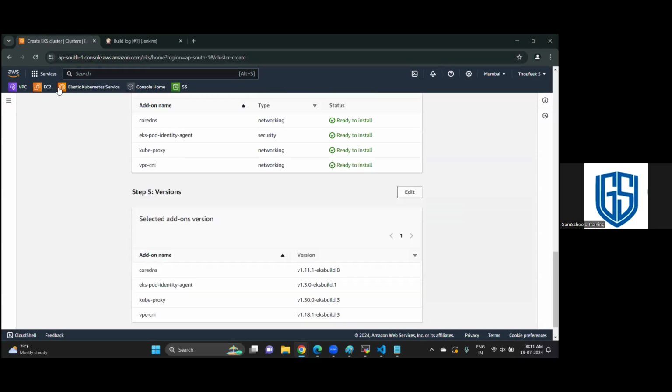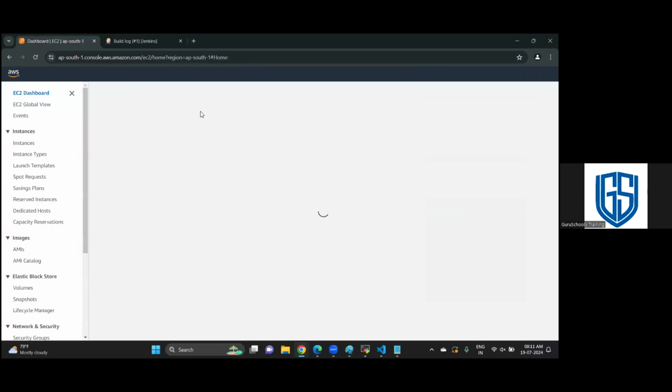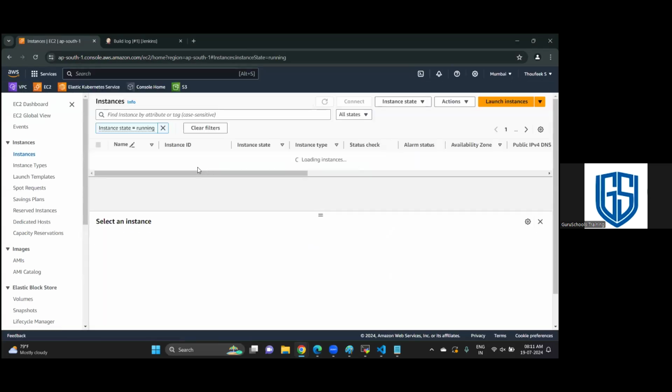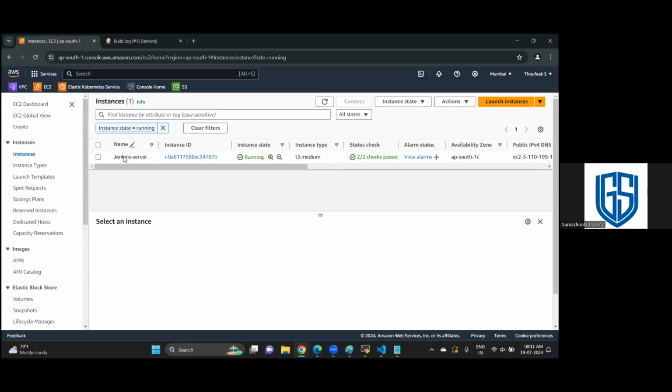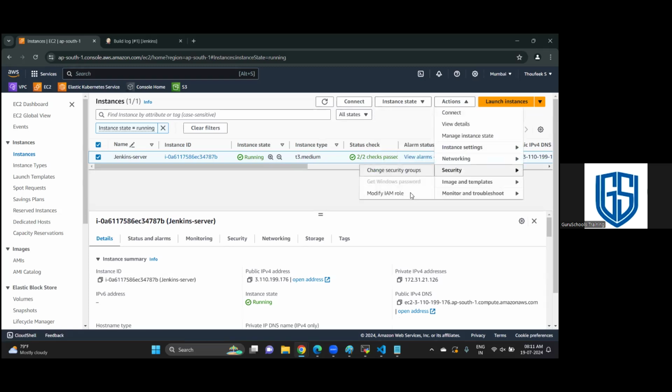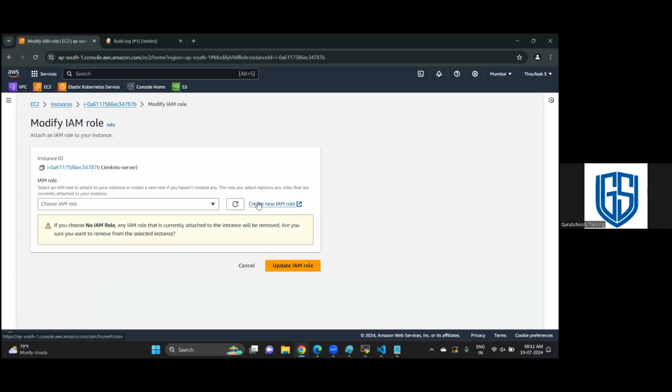So just go to the EC2 machine. This machine, we have a role for it. I mean, this is service to service. The EC2 is one service, then EKS is another service, right? Jenkins is inside this machine, so this machine needs the privilege to communicate with the other service. So we need to create roles, permissions, all the things. This EC2 is our Jenkins machine, and we are going to create EKS.